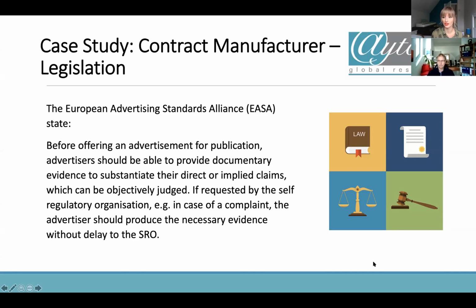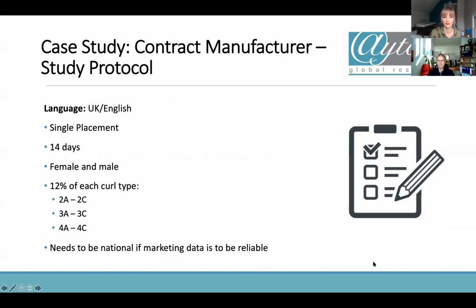Certainly, I know there's certain countries, for example the UAE, where I think there's something like a 2-week deadline to provide evidence. Well, if you've got 4 weeks claims on there, you're not going to be able to get that evidence in time at all. So it's really important. So back to the study in particular.